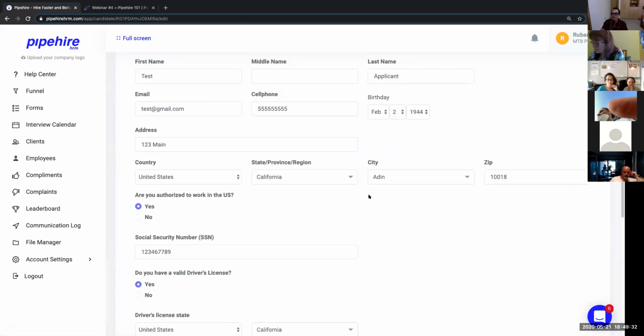Now, Juan, I have a question regarding sending mass email. Can we integrate Pipehire with MailChimp through Zapier or other programs, or do you have a different option? Not at the moment. We haven't been asked too much about that. We think we could probably do an integration with Zapier, but not at the moment. So for now, I tell them, those applicants, you just put them into your CRM or system that you're sending emails from, and then you blast them. Thank you. That is the answer right now.